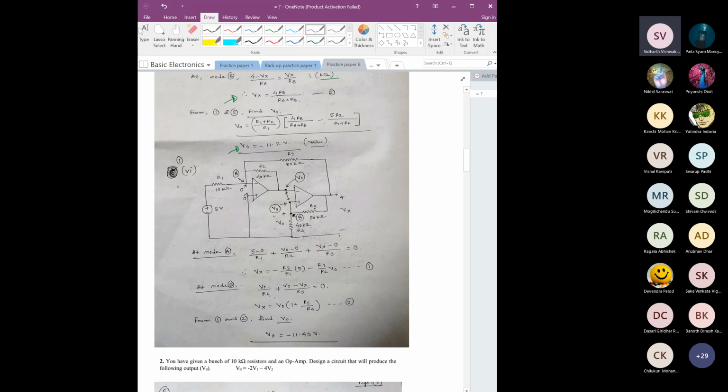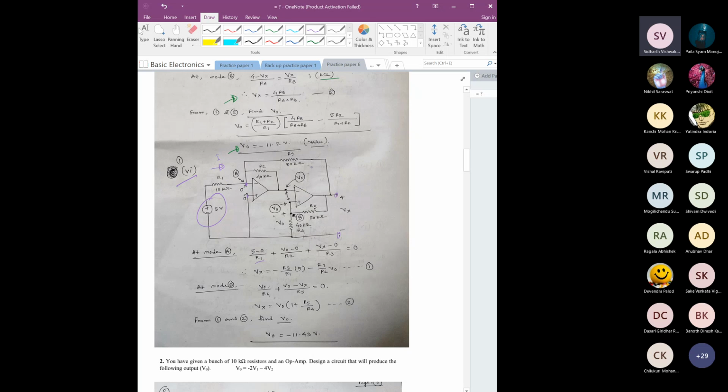question number 16, again the same question, we have to find the output voltage. Here the input is 5 kilo ohm applied here, and the non-inverting terminal has been grounded, so this will be at zero potential. Again the same thing: 5 minus 0 by R1, which is 10k, gives this current I.